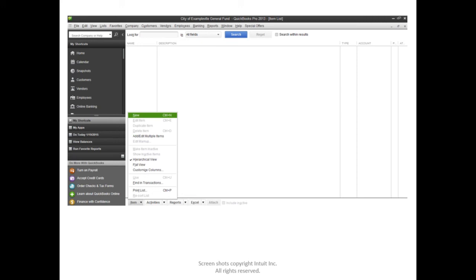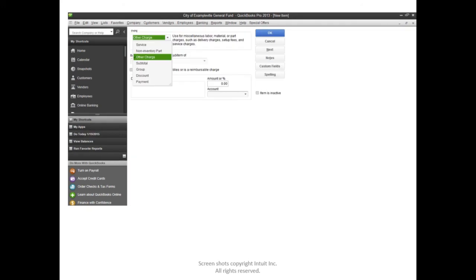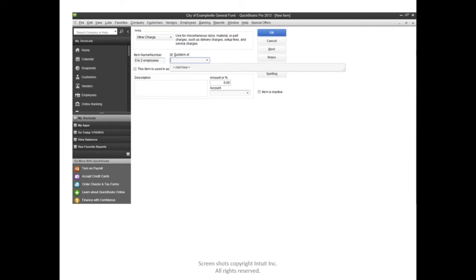Rate tables can typically be found in your ordinance. For occupational tax, for example, it might be based on the number of employees. For occupational tax, I prefer the other charge option here, and you'll select it by clicking the drop-down arrow in the type field. To set up the table, the item name is what will print on the invoice, so this should be your description from your ordinance matrix out of your occupational tax ordinance, and then you will make this a sub-item of occupational tax, for example, by clicking the drop-down menu and adding occupational tax.